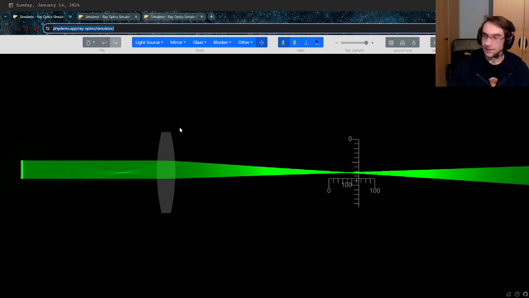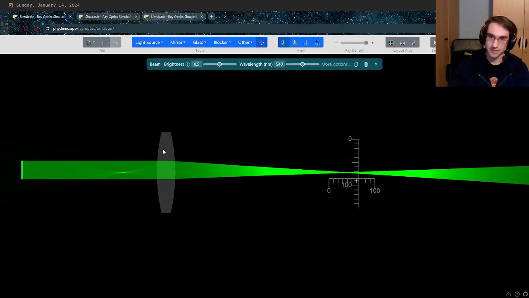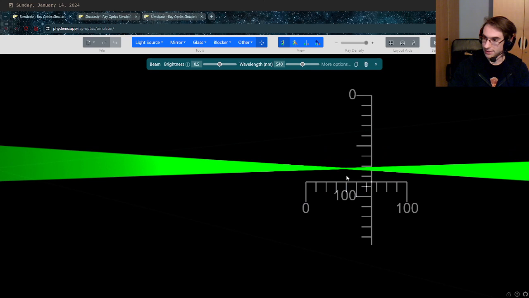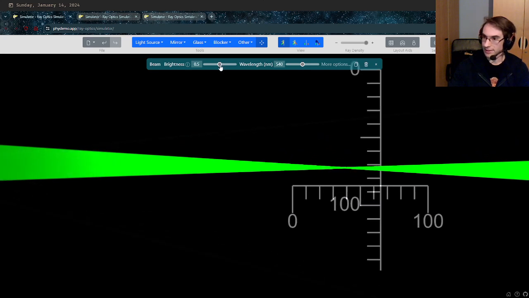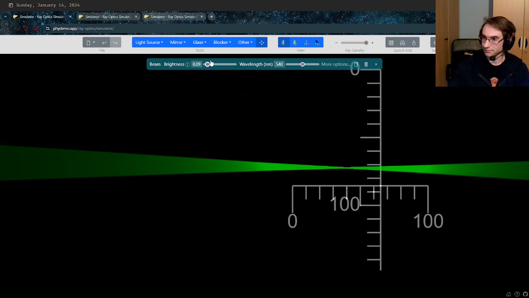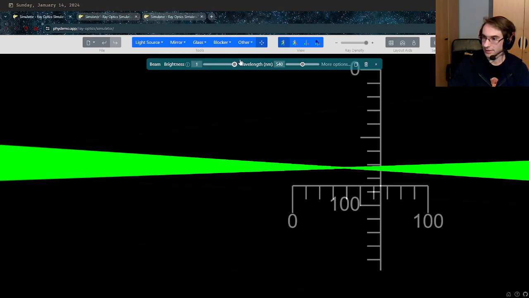Oh, this is a simulation of chromatic aberration. I almost forgot. So here I have a green beam of light, and now you can see that this lens is not an ideal lens anymore. This is now a real lens. So here I have a green beam of light, and you can see that it focuses here. If I change the wavelength of this beam, then you can slightly see this move, even more than slightly. And that's longitudinal chromatic aberration.